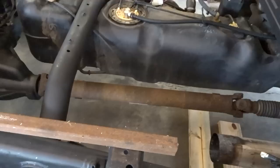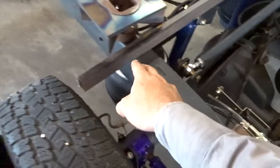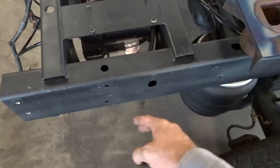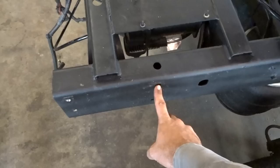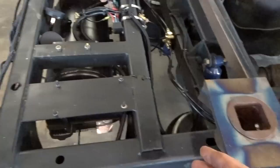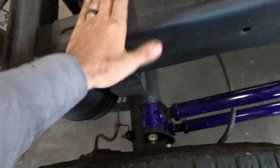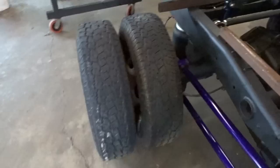Anyhow, I'm going to come a little bit up here. First piece is going to go here to here, bolted there. Then I'll jump back here and cut a piece from here to out here a little bit, notch out for this, and get a mounting point. This is where I had it mounted before, so I'll probably just go back into these holes if I can. So get a mounting place here and probably up here in front of the bags. That way the gooseneck is bolted front and back and isn't going to go anywhere. Then I'll bridge this gap so I don't have to worry about accounting for this, bridge the gap across there, weld in some braces, and figure out the gooseneck. So first things first, we'll do a couple quick measurements, make some cuts, and get this figured out.